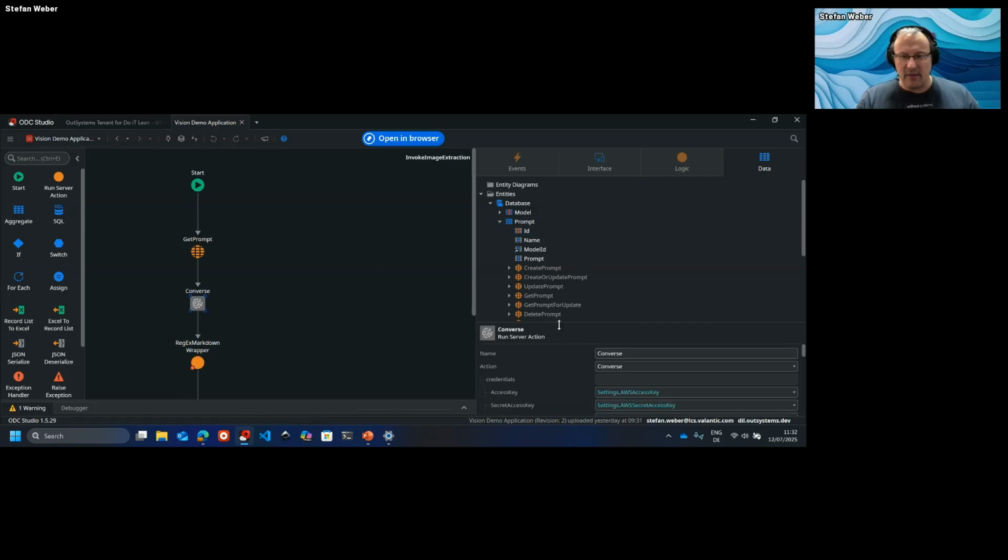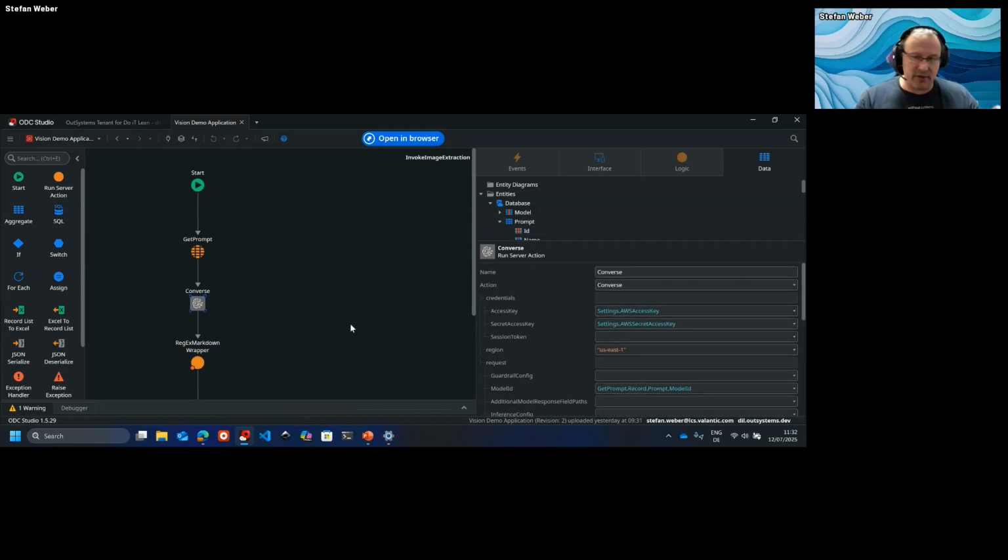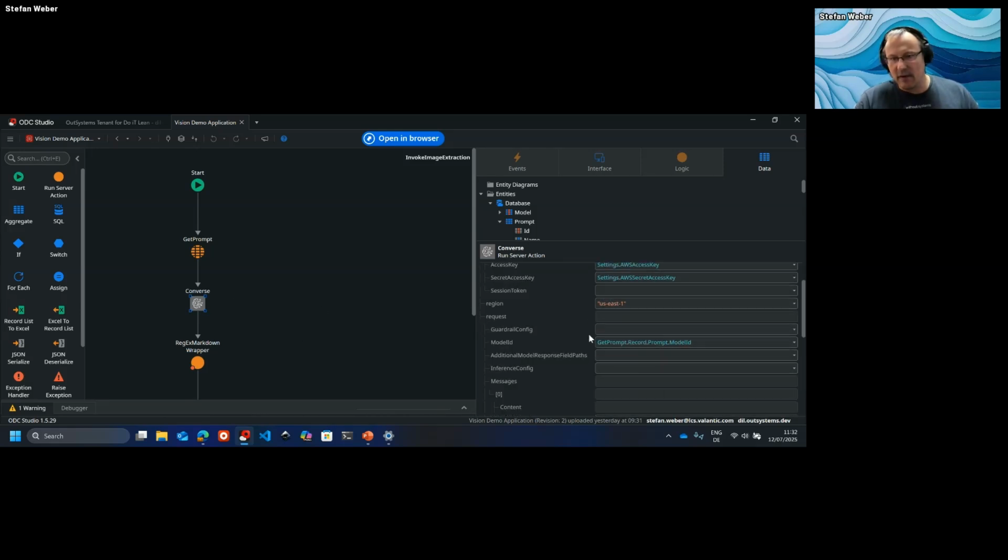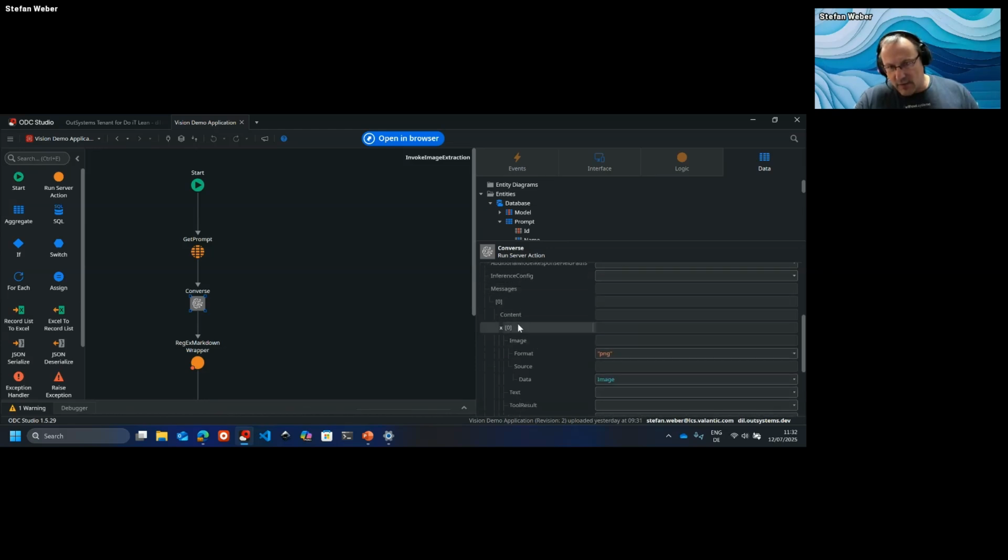And then this is what I'm using here, but of course you can use any other runtime provider you can think of. I'm using the Converse API from Amazon Bedrock here, giving it the model ID. And this is the one that is important. So we're adding now content items. This type of sending data to a model, you will find, I would say, in most of the other runtime providers.